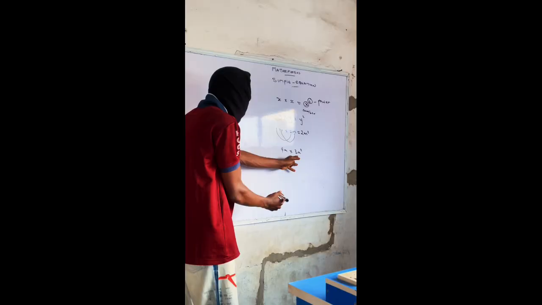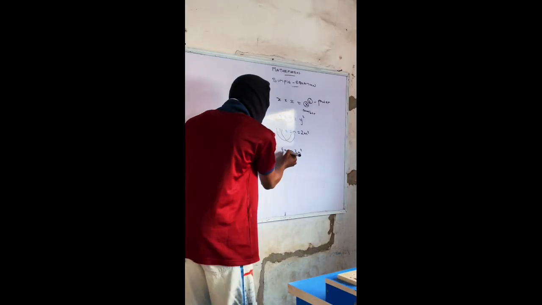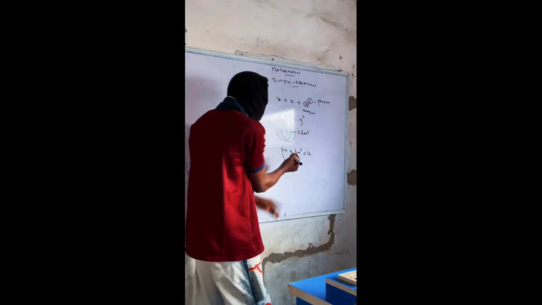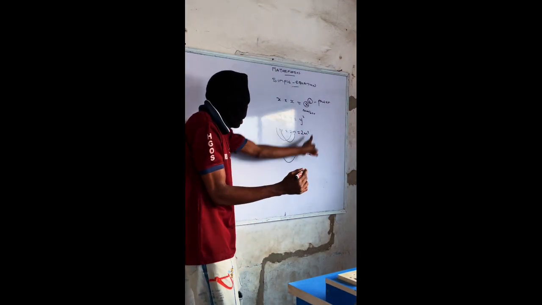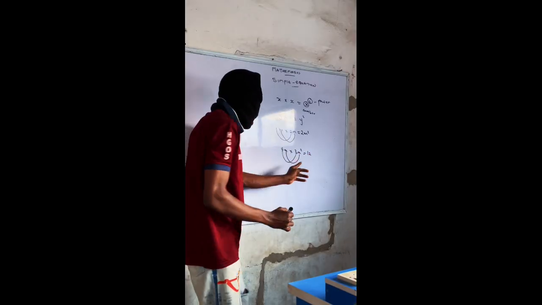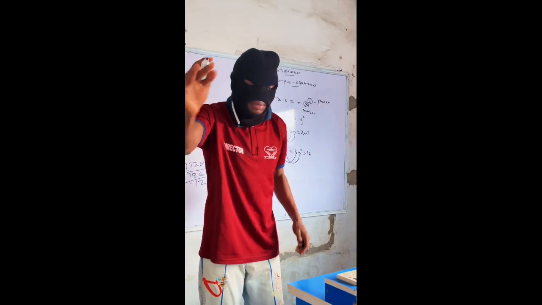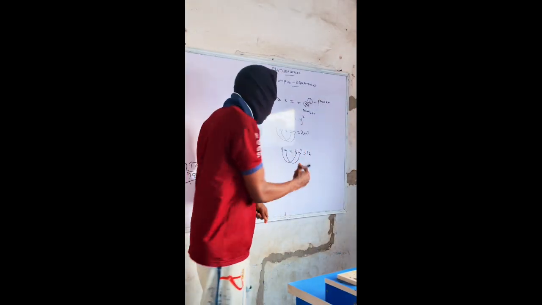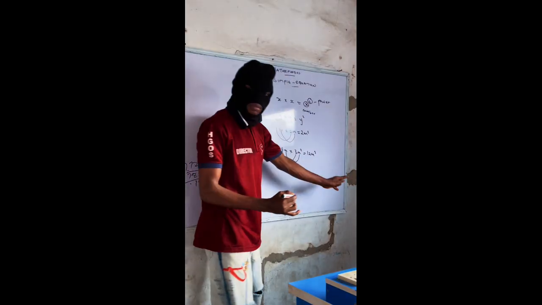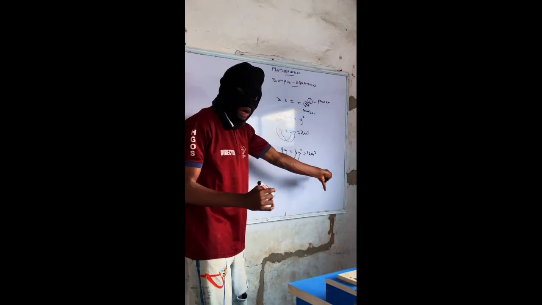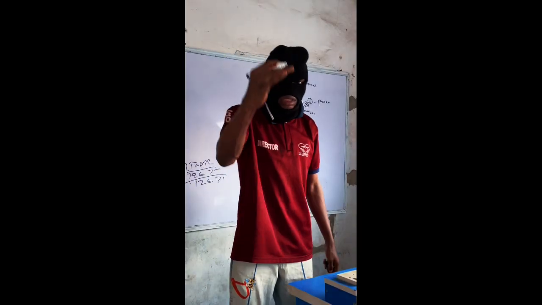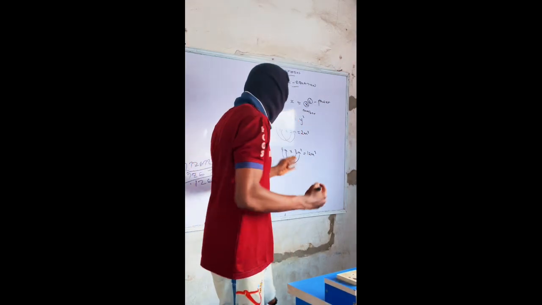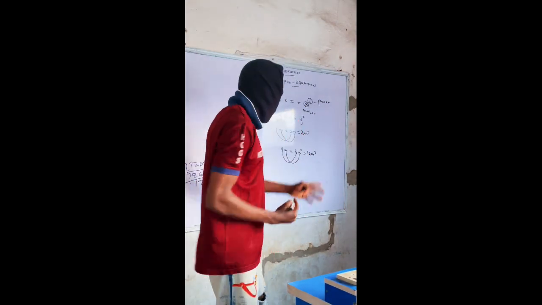Now look at this. You have 4a, you have 3a squared. First thing you are going to do is multiply the numbers together, which is 4 times 3, which will give you 12. While a is 1a, and this one has a squared. Now a times a squared will give you a raised to power 3, because this one has 2 already, so it is as if you are adding 1 to it. So that's why you have a raised to power 3. Please don't forget, 4 times 3 is 12, while a times a squared is a raised to power 3. So addition is far different from multiplication in terms of their solving. So 4a times 3a squared will give you 12a raised to power 3.